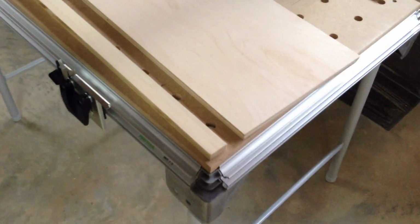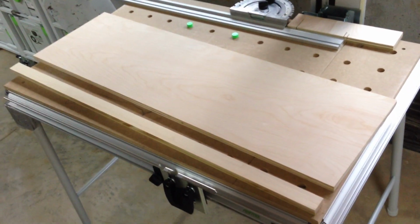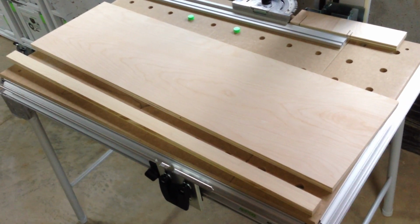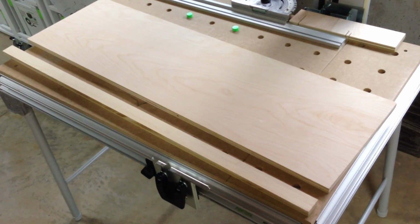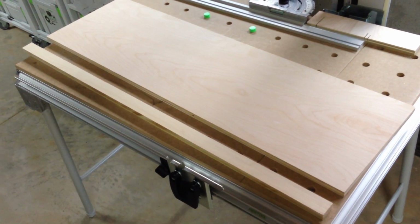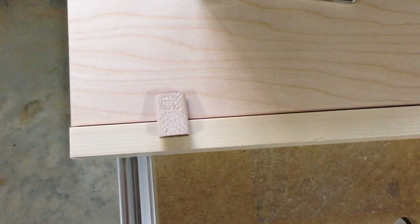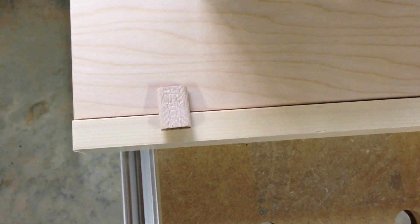The Festool Domino is a great way for attaching the strip to the shelf. I've used other techniques such as biscuits, splines, and even lock miters, but the Domino makes quick work of it. Here's the Domino. We'll use 5 of these on each shelf. This Domino is 5 millimeters thick by 30 millimeters long.